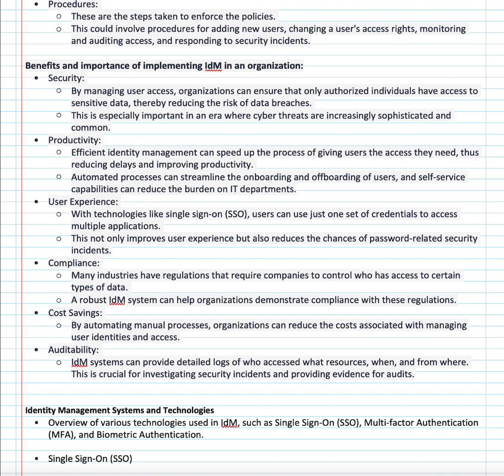Now, this is especially important in the world that we live in, where security and cyber threats are becoming more and more sophisticated. You've got to do it. So again, you're here to study for your CISSP, but you will graduate. You will pass your certification, and when you get that, you are going to move on to a small company. So something to really keep in mind about employing identity and access management.